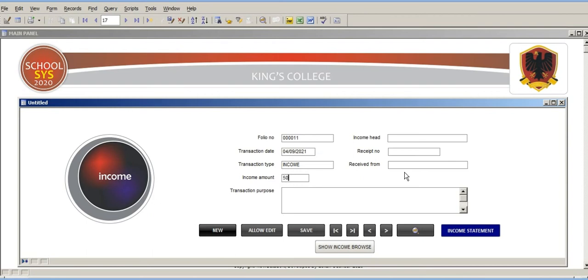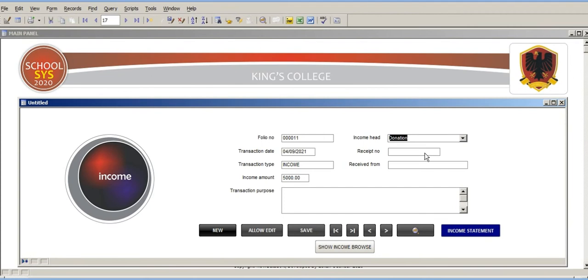Let's say the amount is 5,000, and then the head, that is the purpose for which that income is being received. So maybe it is a donation.